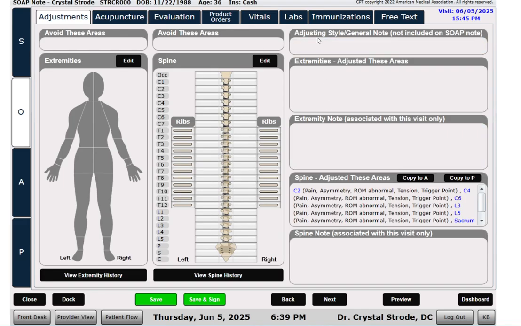Now, I always put a little note here for me. I know a lot of you do too, but if I'm doing trigger point therapy and I'm doing a manual adjustment, I always put both. But if you have neck, you wanted supine, diversified, put SUD, or if you're doing activator, you do a pretty good job.